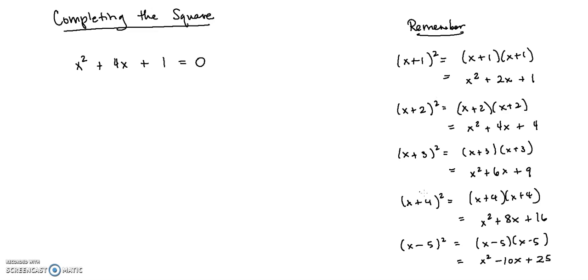So now if we want to do the reverse, if we want to get this into the form of something squared, we've always got to have double in the middle and square on the end. Double in the middle, square on the end, and so on. So if you want to get from the middle term to the last term, you're going to have to, let's say we know this number, divide by 2 and square it. Divide by 2, you get 1, squared is 1. Divide by 2 and square it. Divide by 2 is 2, squared is 4.